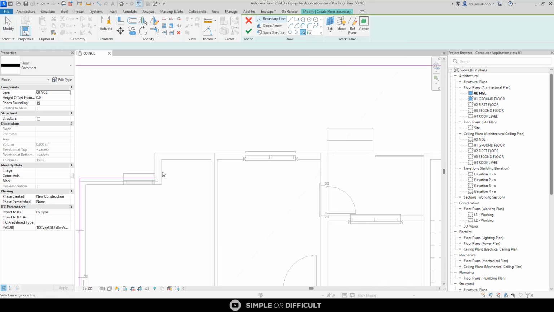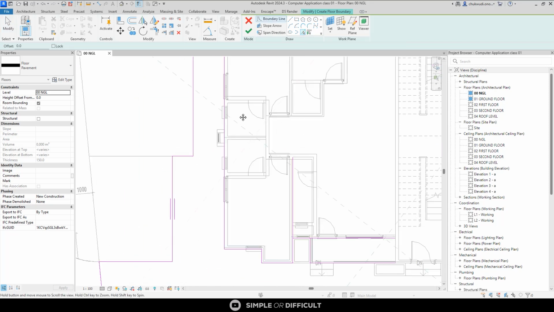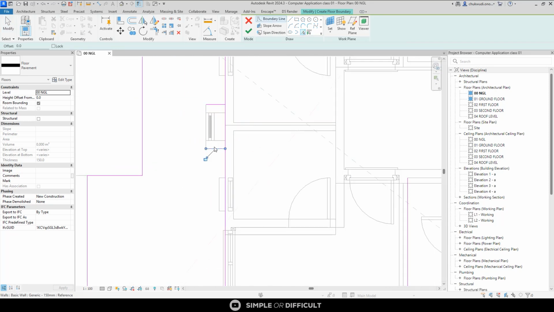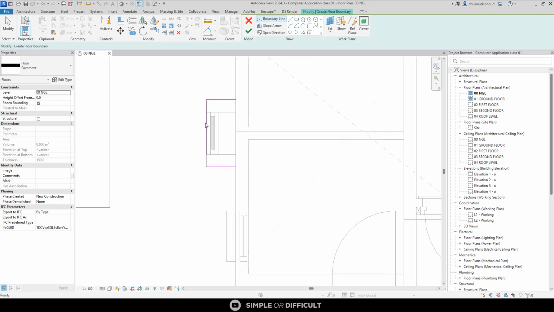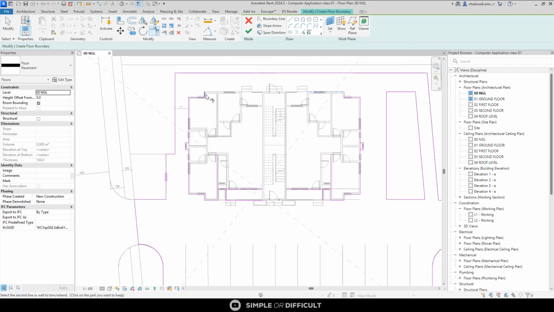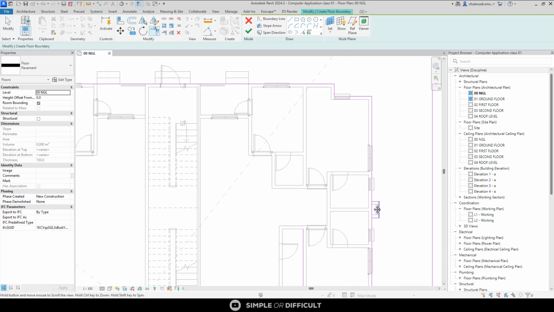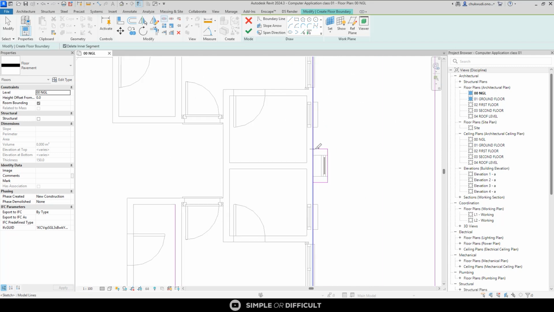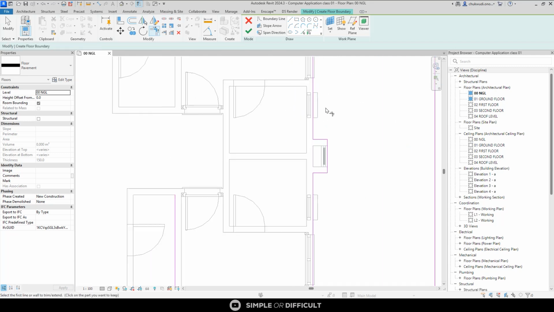And then add this. Let's not forget the duct. So split. Exactly. So I'm going to split this as well.